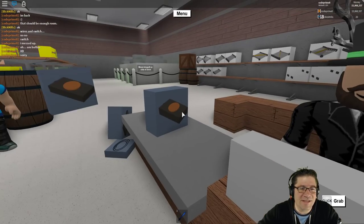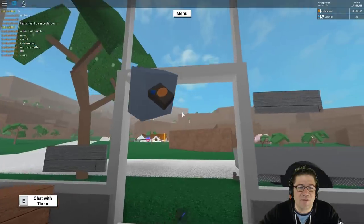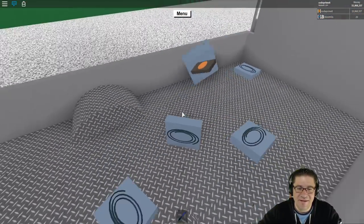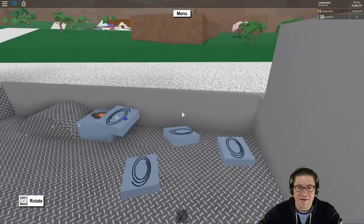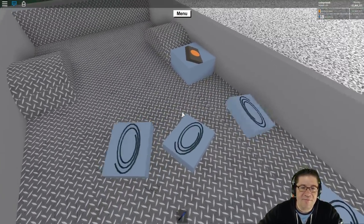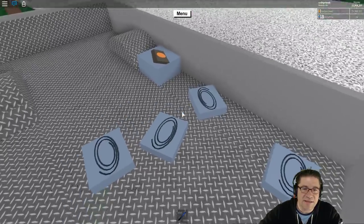Yes, I'd like to purchase one of these, please. One of these glorious activation buttons. And throw this all over here. And for... What is that craziness?